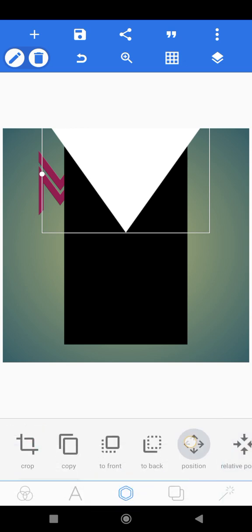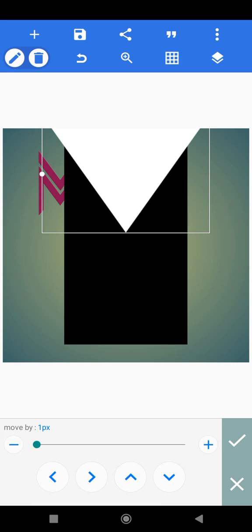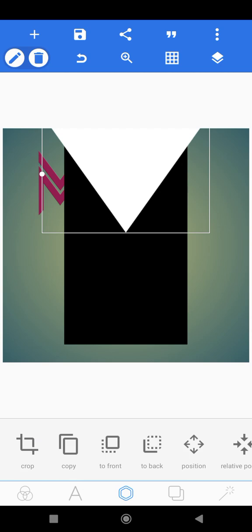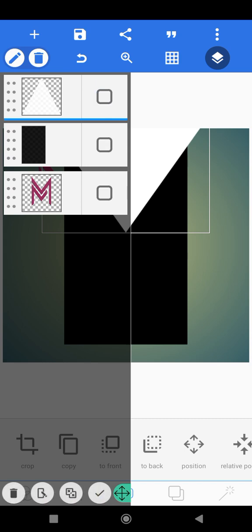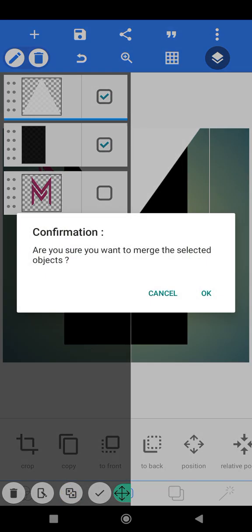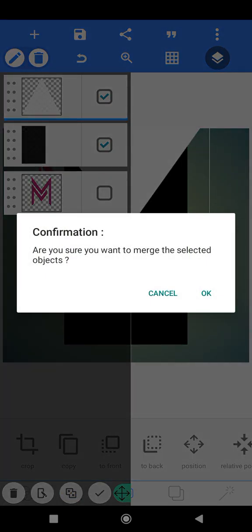In case you don't know, I click the position and I reduce it. So that's what I just did. Thank you for those that may not know. So after that, you just click on this layer, then you click on this, then it's going to give you a box listing options that you can just mark. You mark everything, not these, they are reference material, so we don't mark them. You mark this and this, then you click on this one here, and you see, are you sure you want to merge this selected object? You say okay, you merge it.